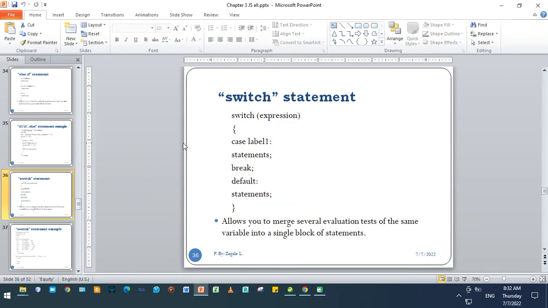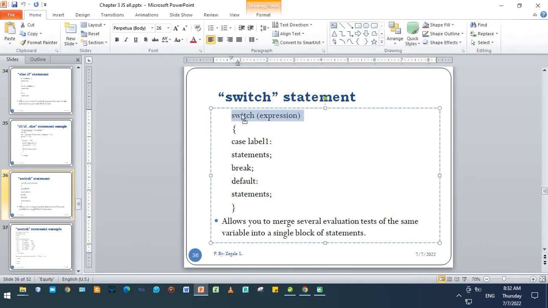A switch statement is like an if else statement. There is an expression, and the switch syntax is also here, with case and break statements. For the first case, if the expression matches case 1, this statement will be displayed, then break.